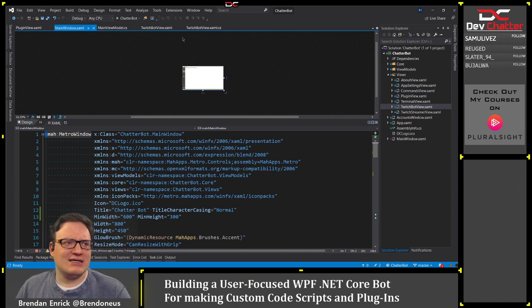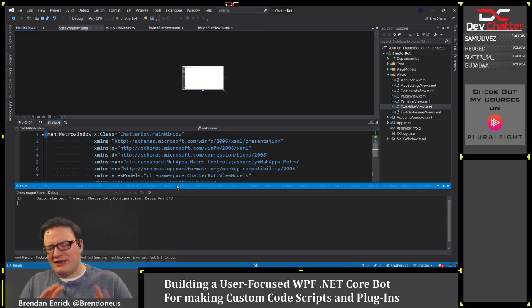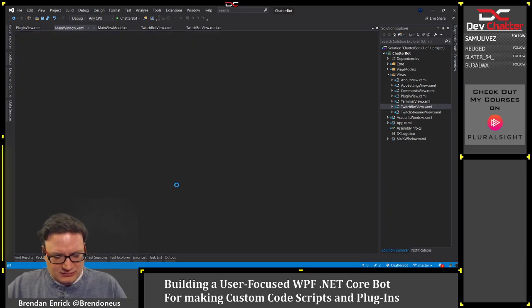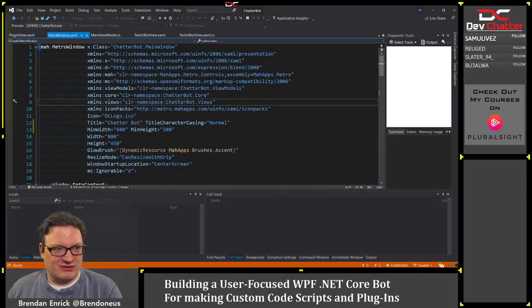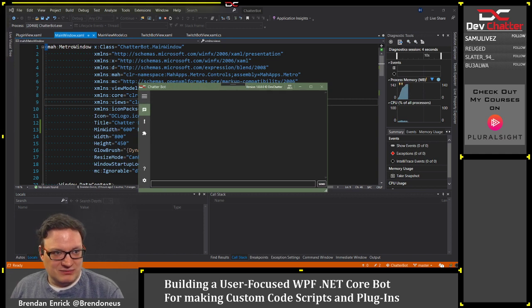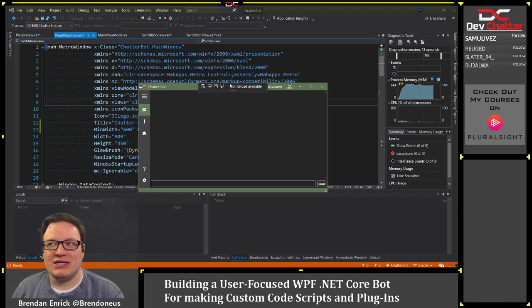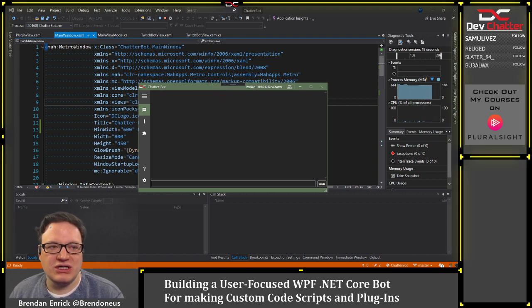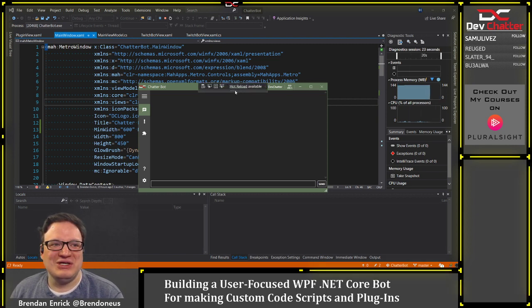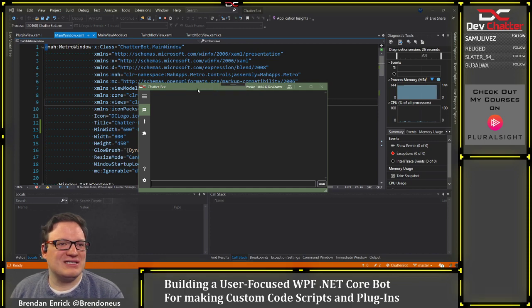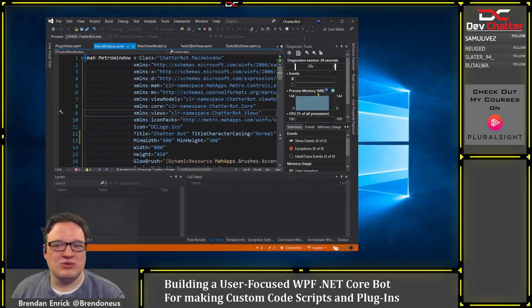The other nice thing that I should point out, if you're not super familiar with WPF development, is this little nub up here on the top. When you actually publish this, it will not be here. This is here when we're in development mode and attached to Visual Studio. You'll see it says hot reload available. That is because I can actually just make changes and you will immediately see them.